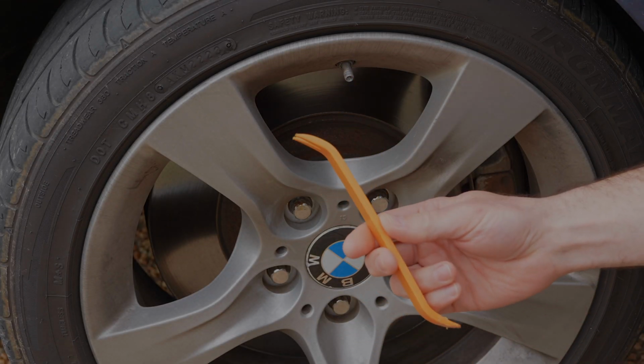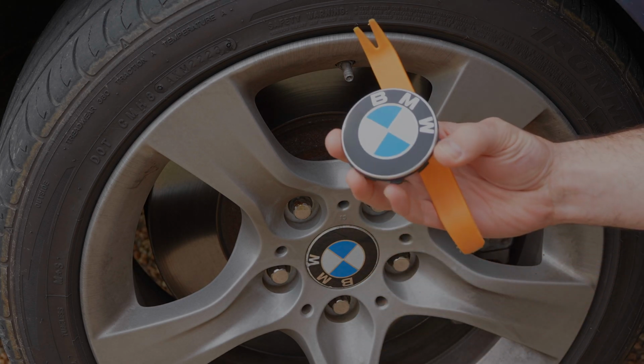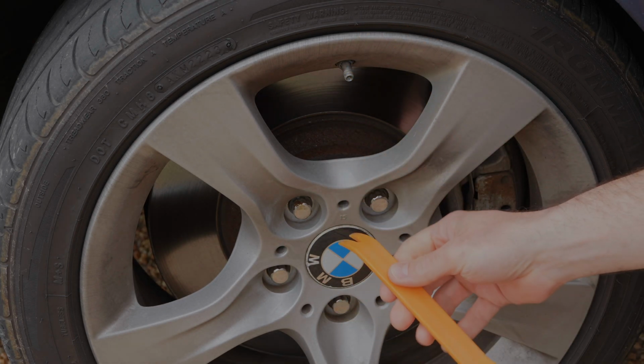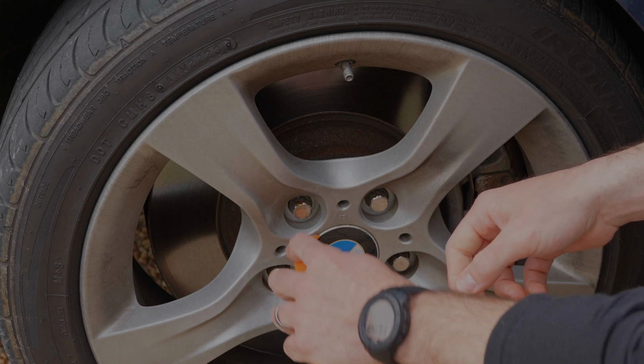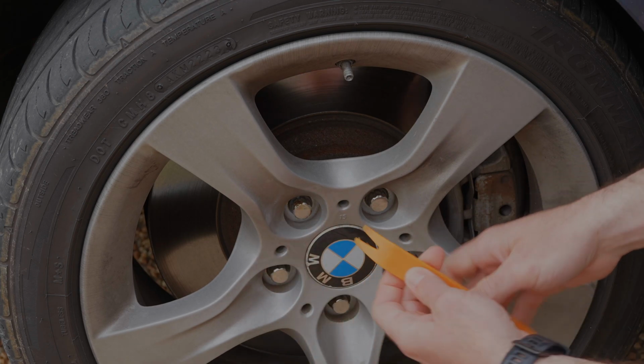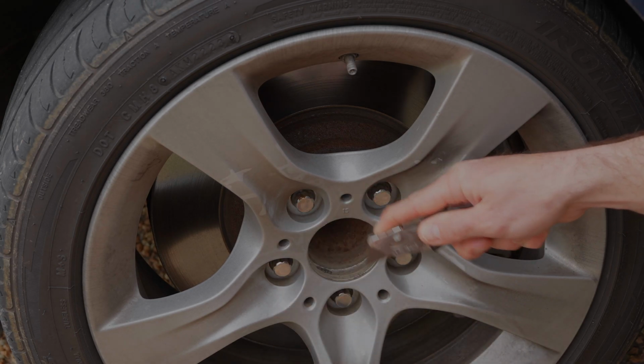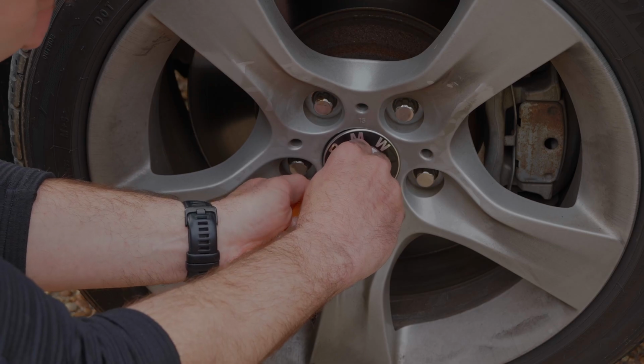Basically, you just need a plastic pry tool. You, of course, need your new center cap. This one's the little floating one. It's got a little counterweight on the inside. We just pry off the center cap like so. Get out of there. There we go. Boom, out it pops.